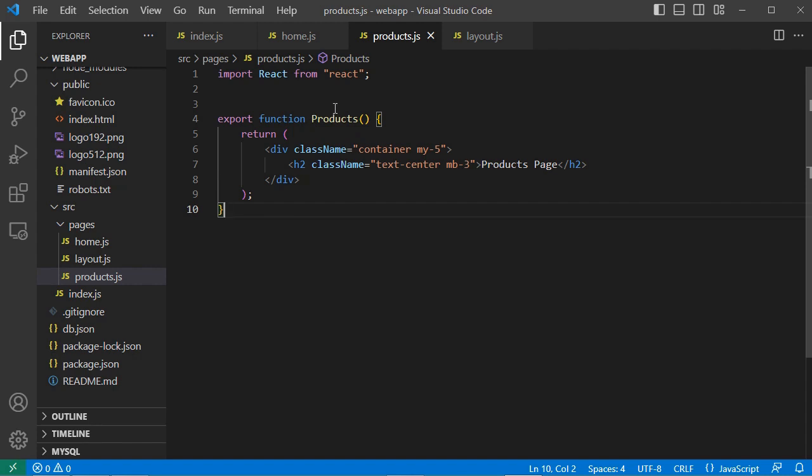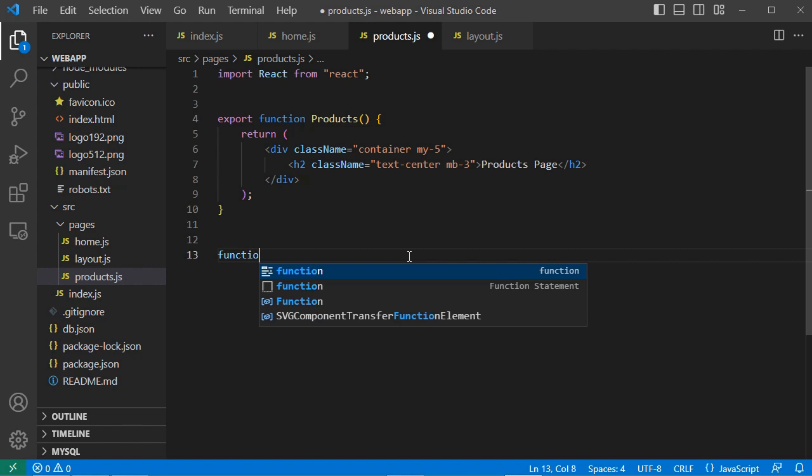Now let's update the products component. This component should be able either to display the list of products or to display a form that allows us either to create a new product or to update a product. For this reason, we need to create two additional components. Just here, let's create two components. We will not export them, so we will use them inside this file. They will be function components.